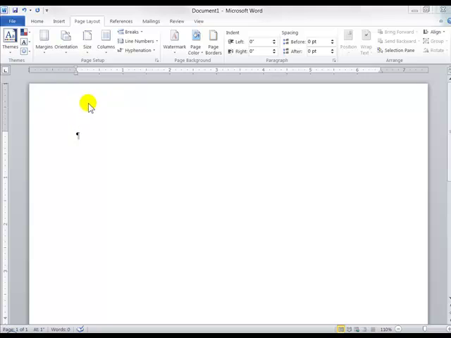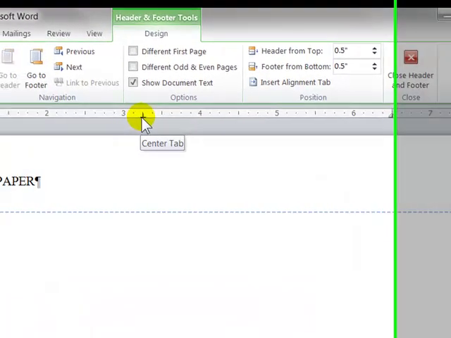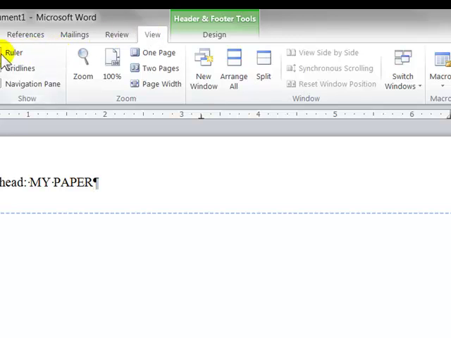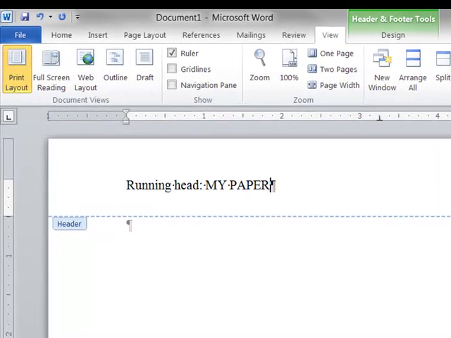I'm going to double click up in the top to get into the header, type Running head with a colon, and then I'm going to type the name of my paper in all capital letters, turn off the caps lock, and press the tab key twice. Do you see here on the ruler bar? Oh, don't know how to turn on the ruler bar. Okay, you can go up to View, Ruler, or on the right-hand side of the page, there's a tiny, strange-looking picture that's supposed to be a ruler, but you would never understand it unless you saw the picture up close. That will toggle it on and off. So I have my ruler. Press the tab key once to get to the center, and once more to get to the right margin. Do you see where? And that's a right tab.